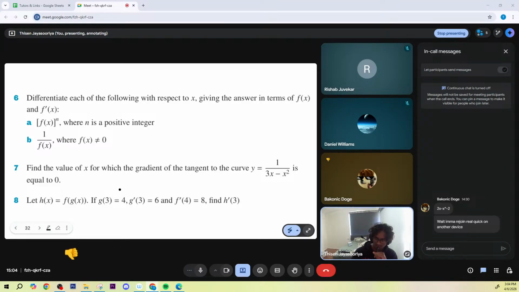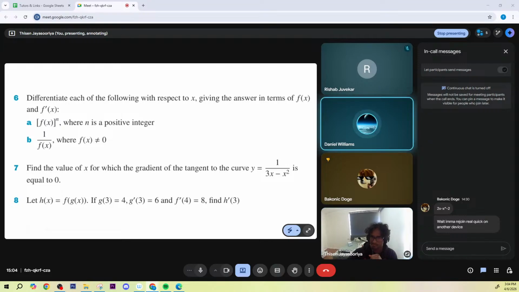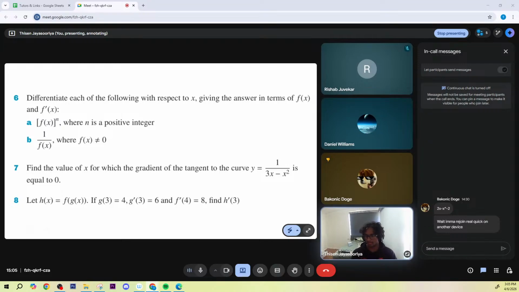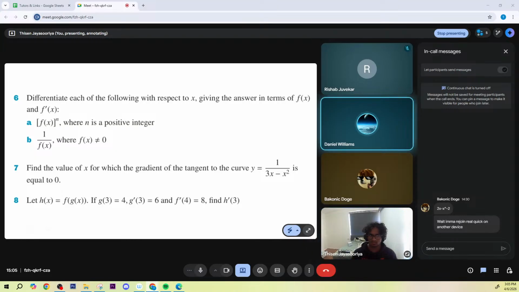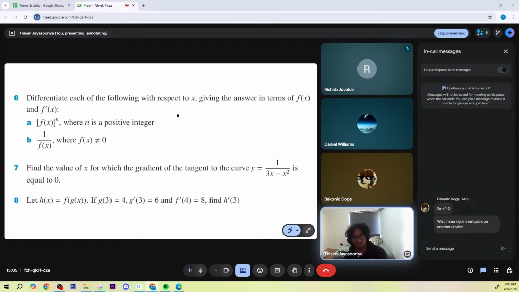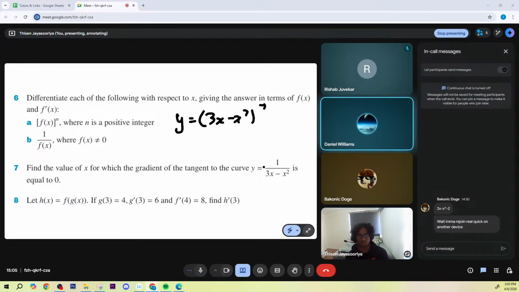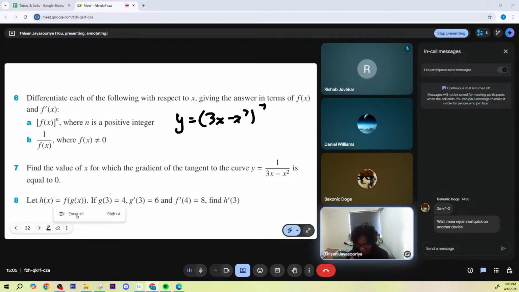Daniel, does that make sense? Kind of understand it. What part doesn't make sense? The beginning part kind of confused me. So like the y equals the 3x take away x squared to -1. I think I just forgot the main rule thing. So remember those index laws. Everyone always forgets them.